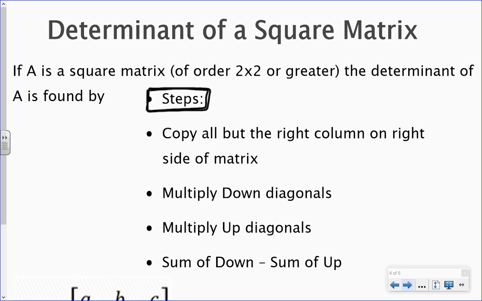You could, if you wanted to, check to make sure the determinant was 0, to make sure you did your work right. But the problem only asks us to solve for x, and so once you get x, then you can use it. Okay.